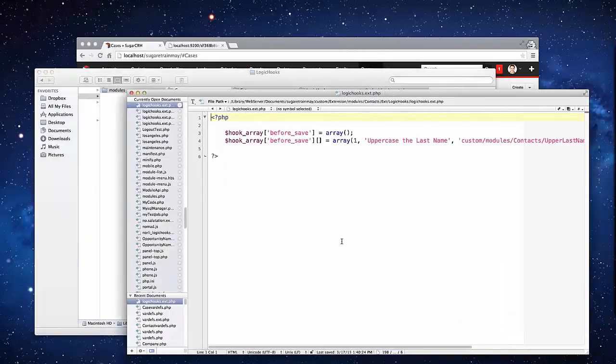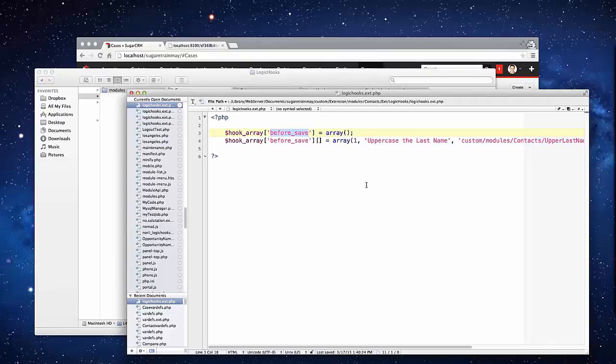So how do we tell it which event we're listening for? We've got this array called before_save that we define. This is where we define the type of event. So it's before_save, after_save, before_delete, after_relationship_add. That's the list of different events that I was referring to earlier that we have documented in the developer guide.